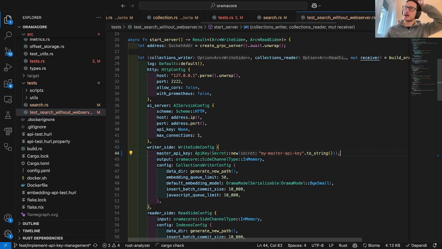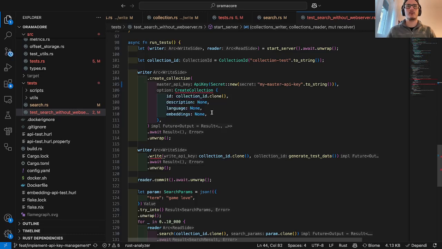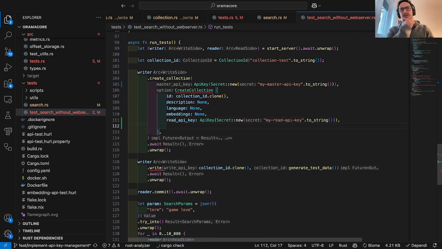This is okay. So here we have to specify my read API key, my write API key, and now should be okay.